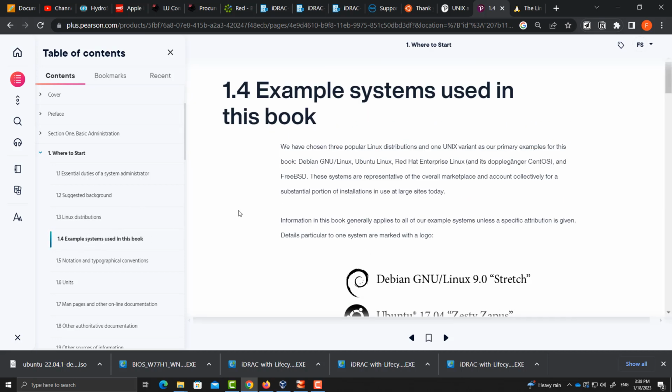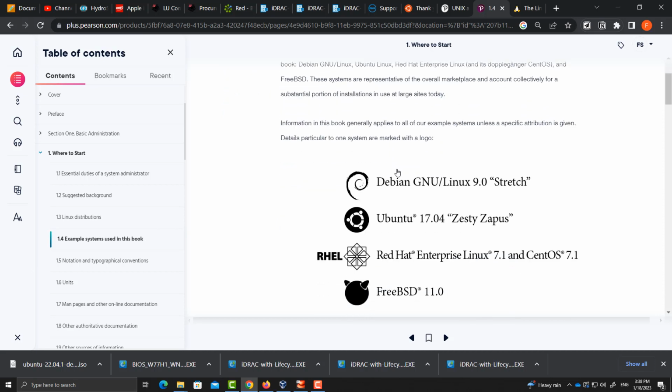Section 4 is an example system using this book. You just need to know Debian uses this icon, Ubuntu this one, Red Hat this one. So CentOS and Red Hat are the same. FreeBSD is another kind of distribution.